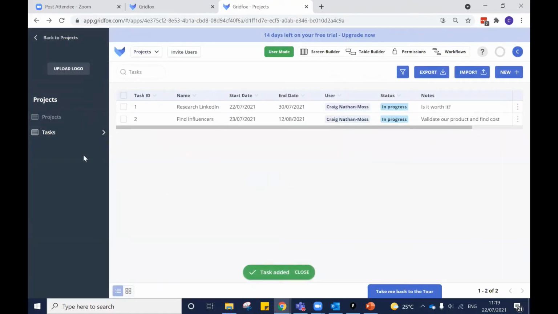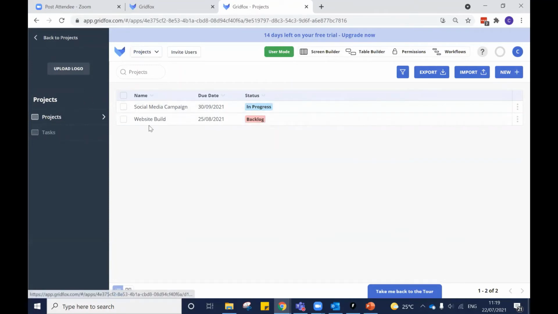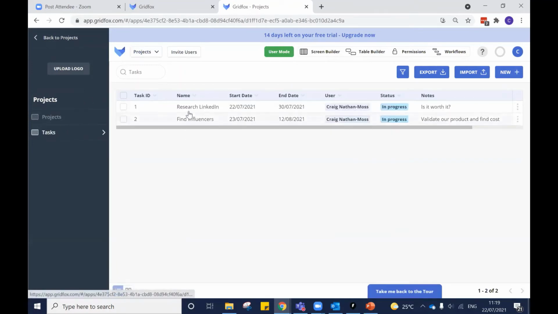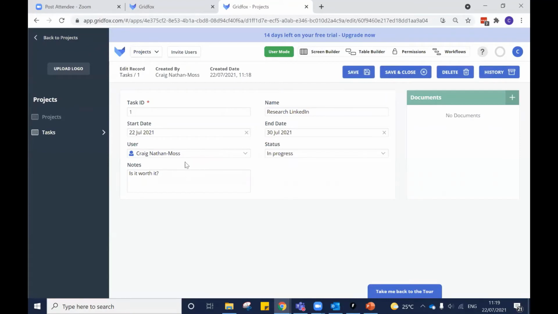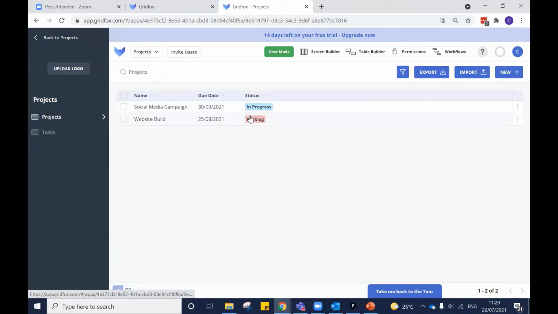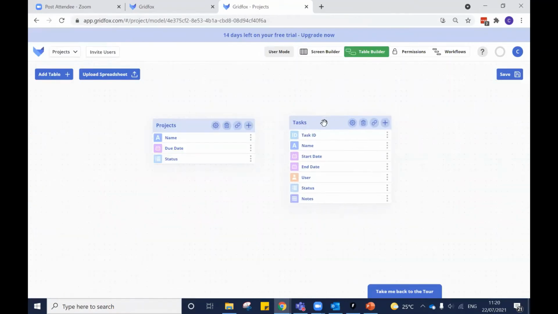Okay, so as we're looking at this now, we've effectively got 2 separate tables. We've got our projects table and we've got our tasks table, and they're both on the left-hand side. As I showed you with projects, you can click into these and you can see all this data and you can edit it. Now, at the moment, you might be thinking, well, where's the benefit of this over an Excel spreadsheet, with the exception of it's a nicer interface and it's easier to build things? And the answer is, at the moment, there isn't. However, this is where it starts to really come into its own.